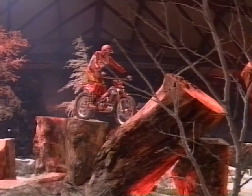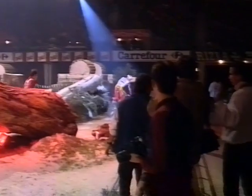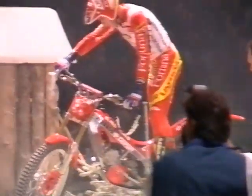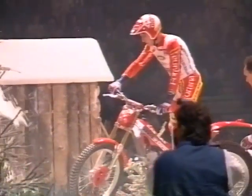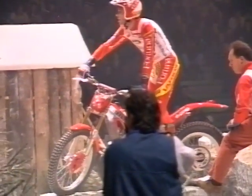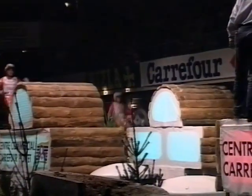Coming to the high part. I actually walked up there with Steve to inspect the section. Nearly froze. It's higher than it looks. So, Geordi on to tackle this final waterfall. As you can see there, the beginning of it isn't as easy as it looks. Let's see if Geordi can get up. See over there, his minder behind, just checking the time, making sure he doesn't go over that 7 minutes. And Geordi's not very successful either.